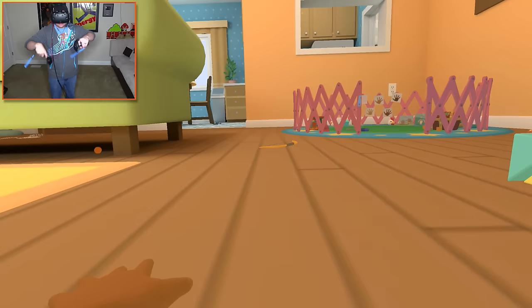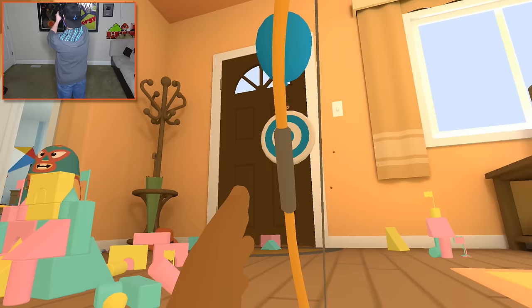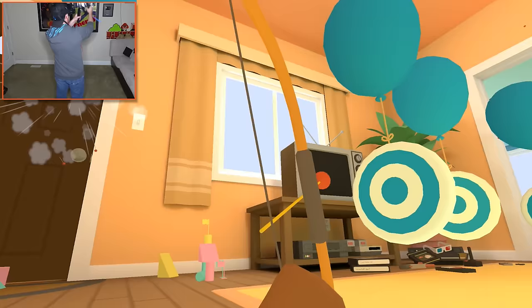Let's try this out. I'm gonna get a little bit closer so that I have some nice shots. Okay, you gotta pull it back far enough. That's what I was doing wrong. Oh my, I did not expect them to be right here. Oh, okay. Can we get two for one? That would be pretty sweet. No, come, no! It's okay. Yeah, there's a two for one right there. Okay, we got that one.